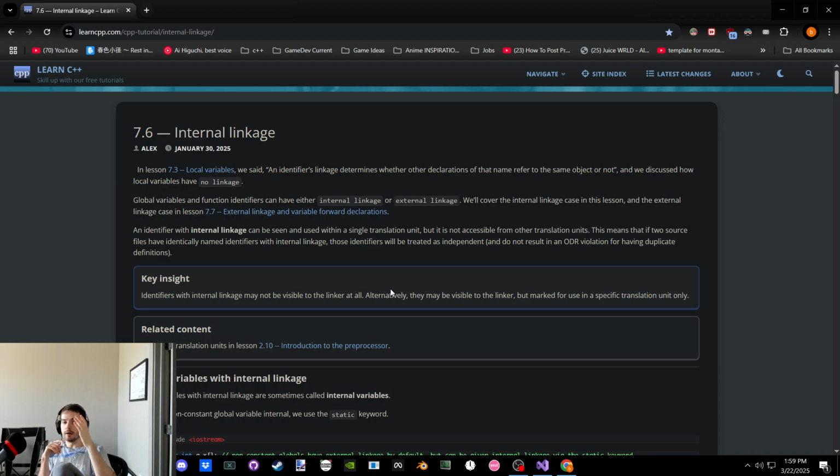That's it. But global variables, just like we saw there, we were using the global variable after including him in one source file, and he was already existing in another source file. They were redefining him. So some sort of linkage going on here. Seen and used in a single one, but is not accessible from others.